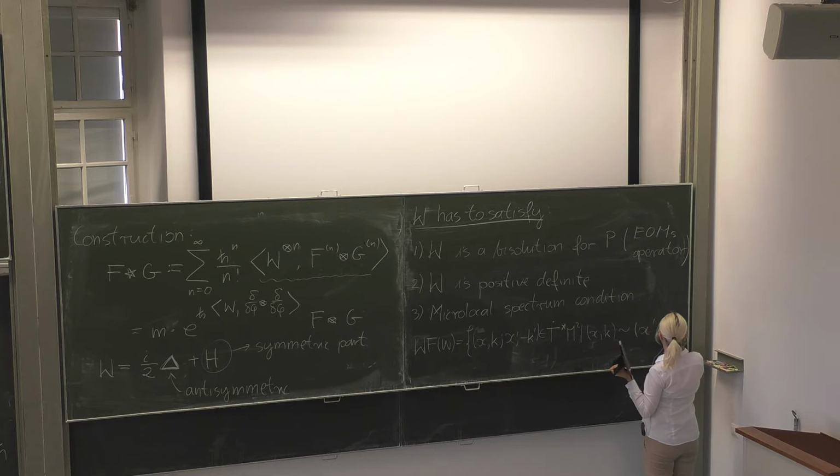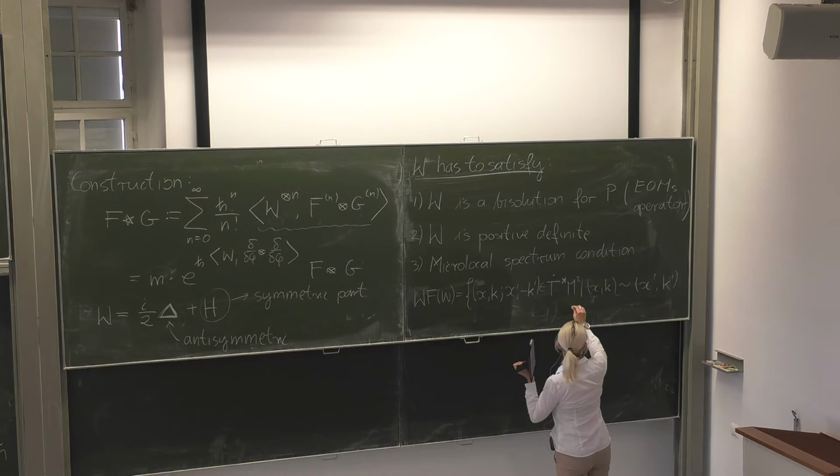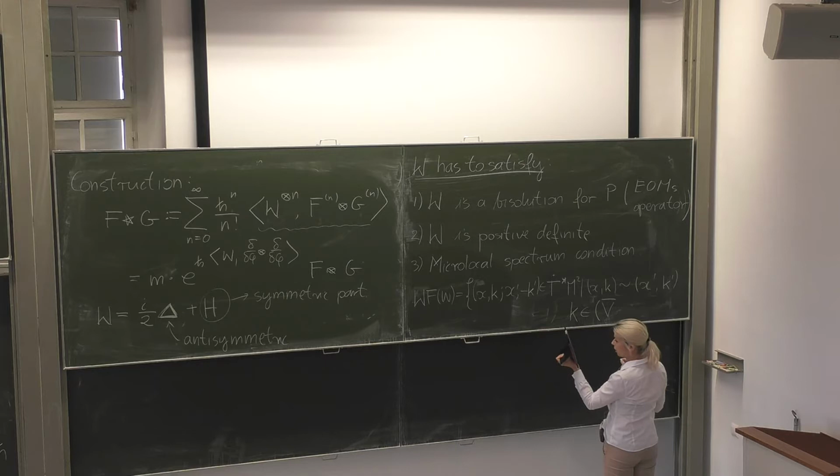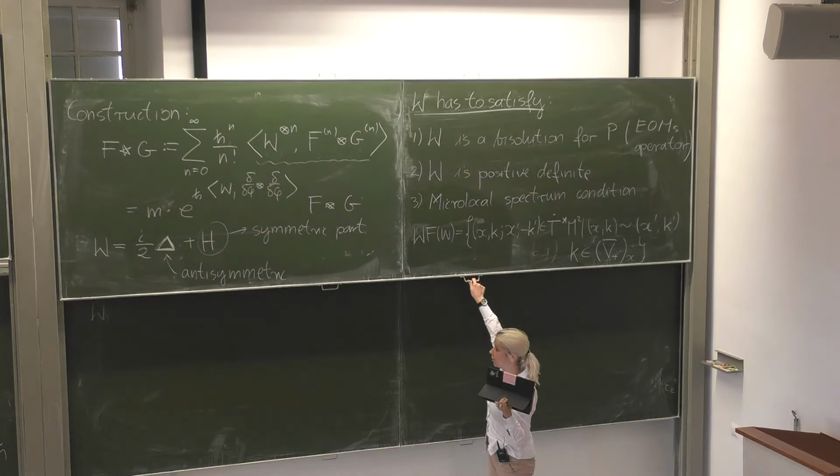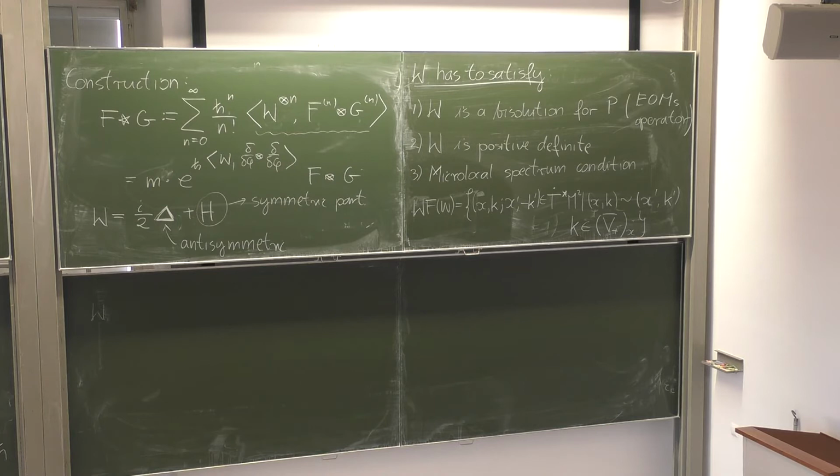So that xk is again related to x prime k prime. However, there is an extra restriction that k is in the future light cone. So that's it. So what does it mean that the k is in the future light cone? Just from this wavefront set of delta, which I sort of sketched here, I can have a situation that singular directions could fall into the future light cone or into the past light cone. With that extra condition, the singular directions would always only fall into the future light cone. And this is actually enough to guarantee that these powers would have well-defined products with derivatives of microcausal functionals.